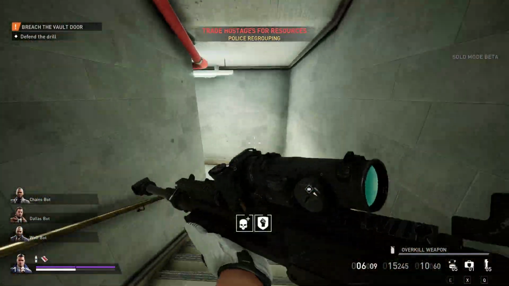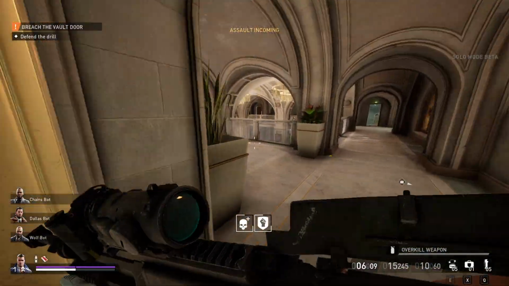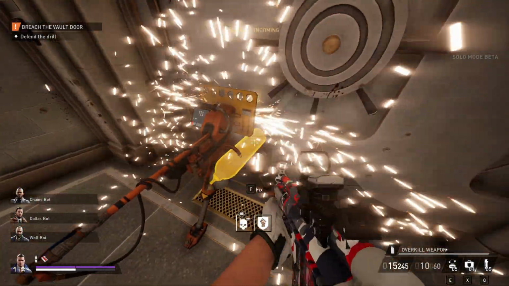I'm not really sure why the two-shot body shot is a thing in this game. Those are the big, strong enemy type, and you can just two-shot them. Under any circumstance, it makes no sense.